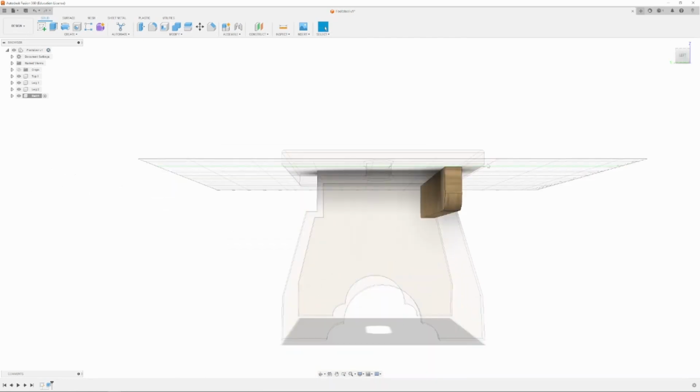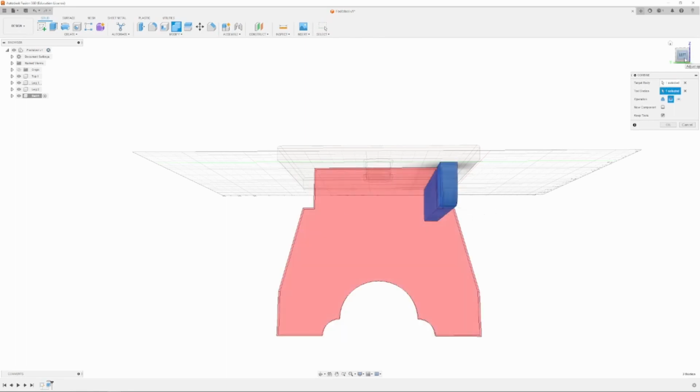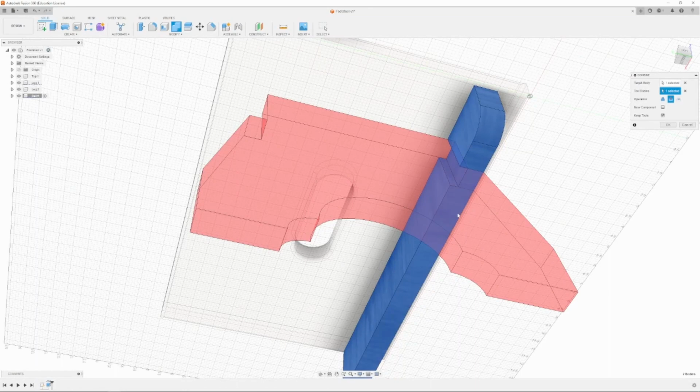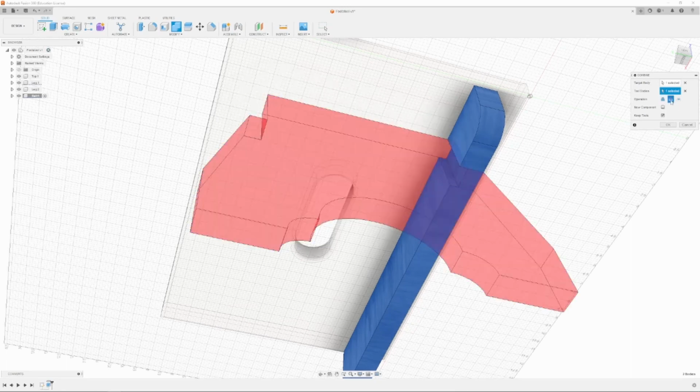Actually, I'll go ahead and fix it now. So I am going to use this combine tool up here. The way it works is you have to do this in the right order. So if I click on the rail and then click on the leg, it is going to use the leg to cut out that notch on my rail. Okay, but I don't want it to get rid of the leg, so I want to make sure Keep Tools is selected. And I have to make sure Cut is selected as well, because otherwise it will do other things. This one, it'll only keep the part where they intersect, and this one, it'll just join them together. But I want it to cut, so it notches that out so that I have this piece that fits there.